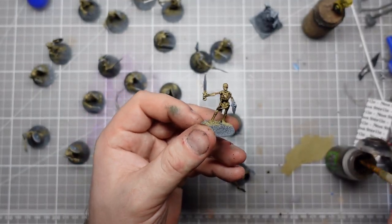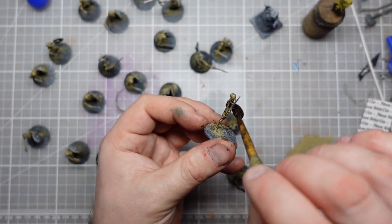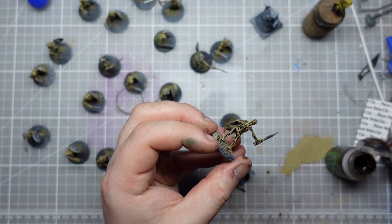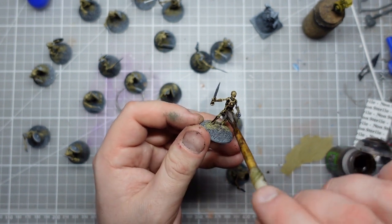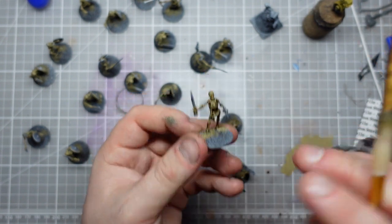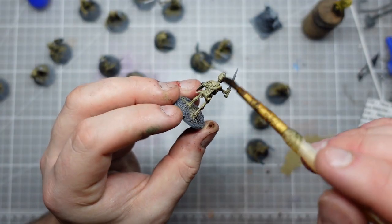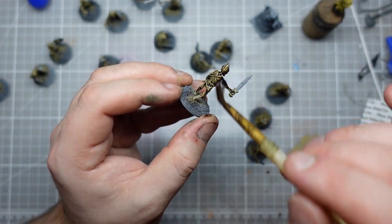For the wash I'm using a big, soft craft brush - very gentle and absorbent. If you get any pooling anywhere, you can just wipe off the excess off the brush in the pot, and that will pull any excess paint out of the pooling area. I think this gives quite a lot of control while still using a big brush, so we can get through a fair number of these quite quickly. All you need is a few strokes per model, make sure there's no pooling, then move on to the next one. Make sure we get those feet.